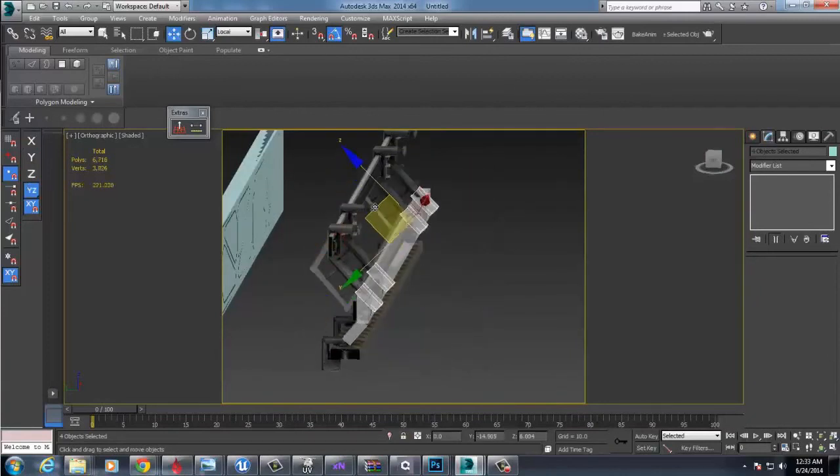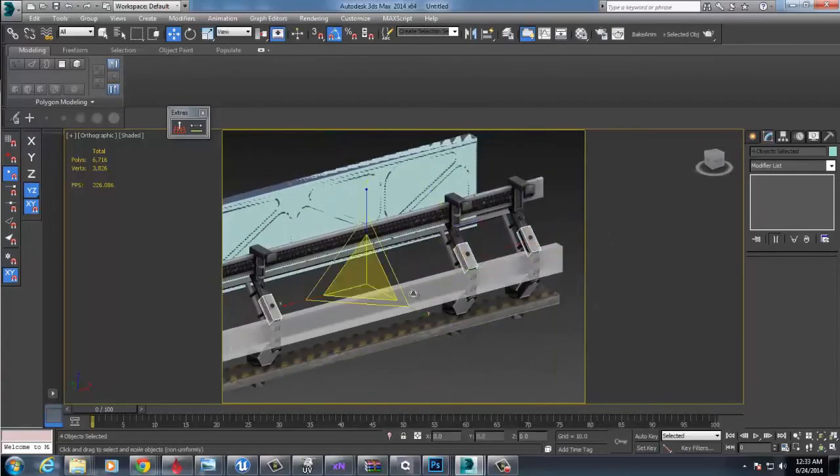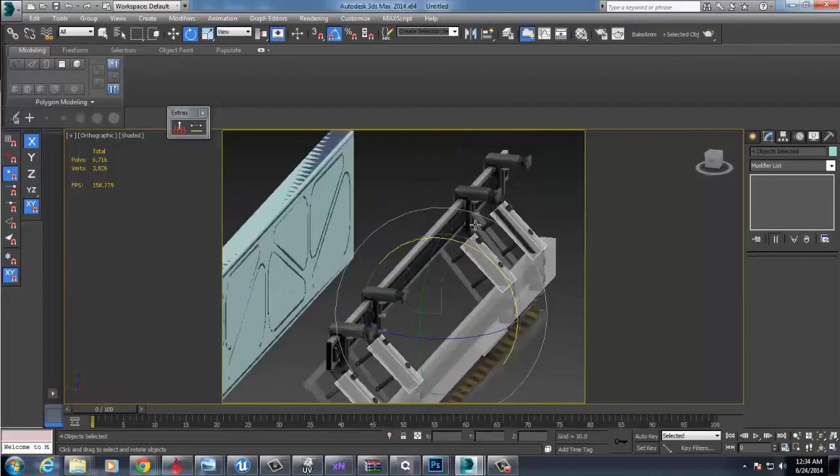Move you up. Put you here. And then we'll do a local scale. Don't worry, we're going to freeze all this stuff too.